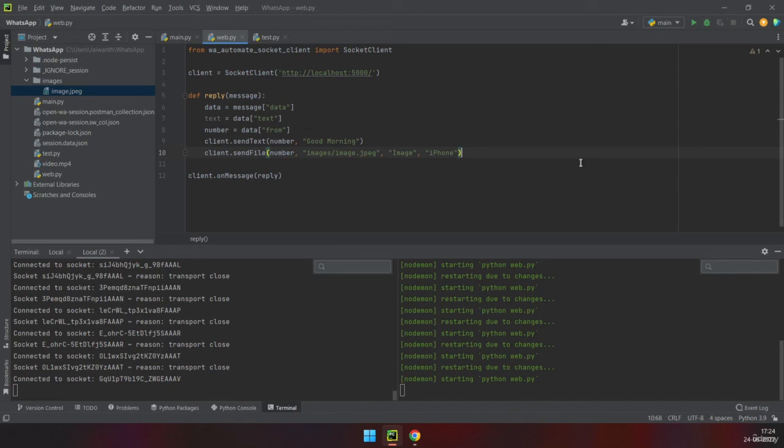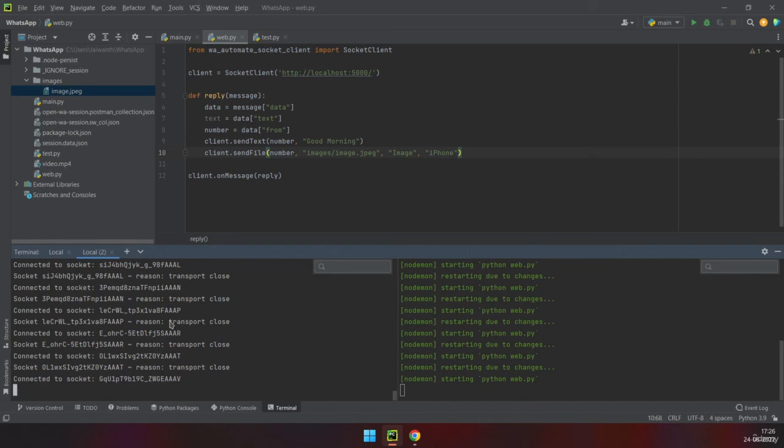Now to send videos, what you have to do is you'll have to use a flag called useChrome, right? Now where do you have to use the flag? So basically in the npx command, right? So in this particular terminal, instead of npx @open-wa/wa-automate --socket -p 5000, along with that, you'll also have to mention that useChrome is true, right? Now, how do we do that? Let me just show you.